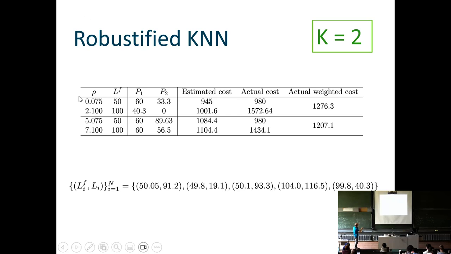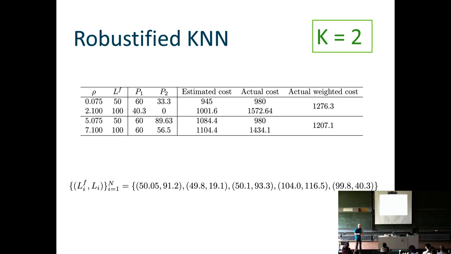This is just to show you that this method is very rich. When I say that this method is very rich, it means that it allows me to find solutions that cannot be found, for example, by other methods. One of the questions that you can ask me is, why don't we just increase the value of k? Instead of choosing k equal to 2, choosing k equal to 3, that would be a very reasonable question.